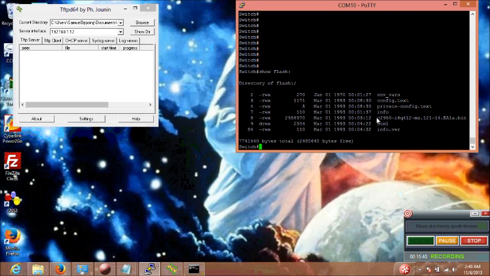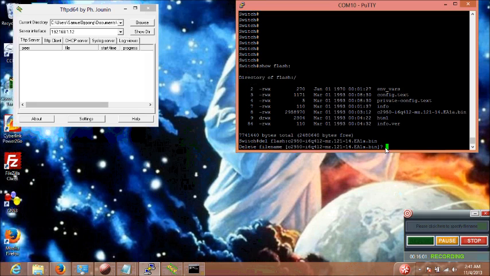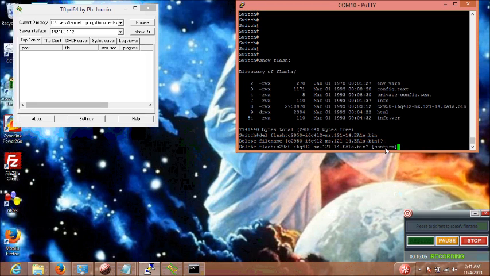So now I'll copy this because I need to get rid of it to create space. I've copied that. To copy, you just highlight. You don't need to right click or anything, just highlight to copy. So I'll just say del flash, and then I'll paste by right clicking just once and press enter. It will ask you, are you sure? You say yes by pressing enter. Are you sure you want to do it again? Yes by pressing enter. So that is done.